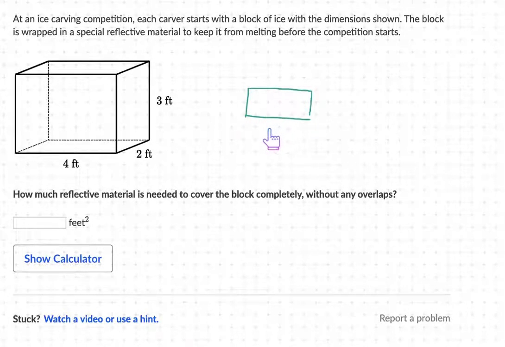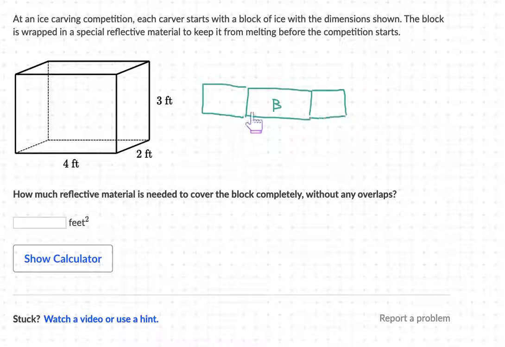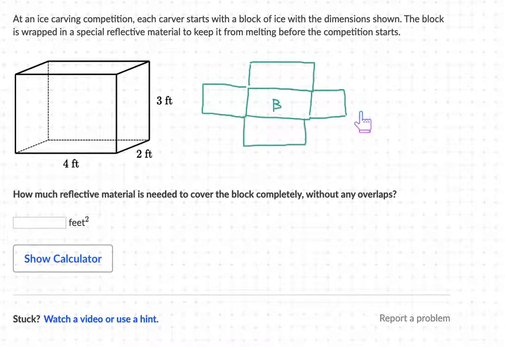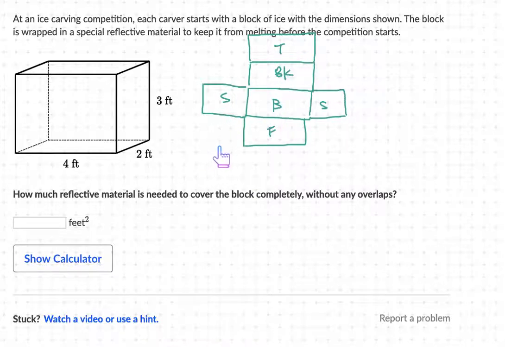This is the bottom. Then we're going to have the sides. Sides look like a little shorter. There's only 3. It's not going to be perfect. And then the back and the front. So this is the bottom, this is the back, this is the front, and these are the 2 sides. So all we're missing is the top. The top can go over here and just fold over. It really doesn't matter. It could have gone here, could have gone here, could have gone there. It doesn't really matter, as long as it does fold over at the end.